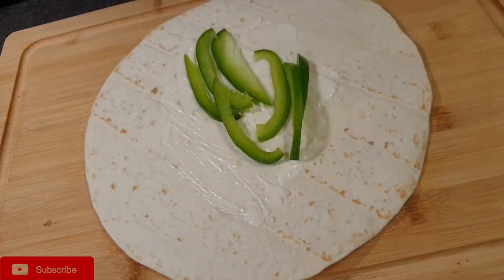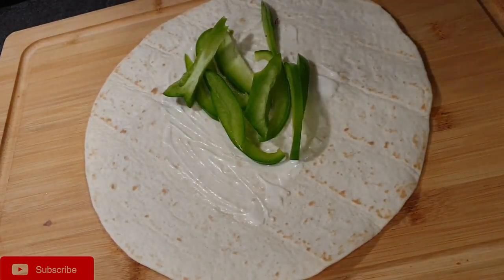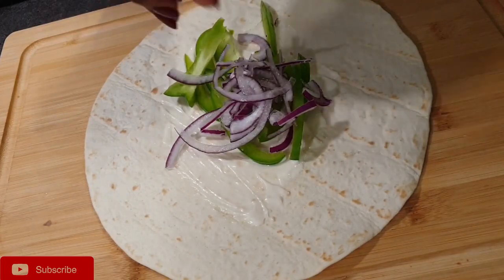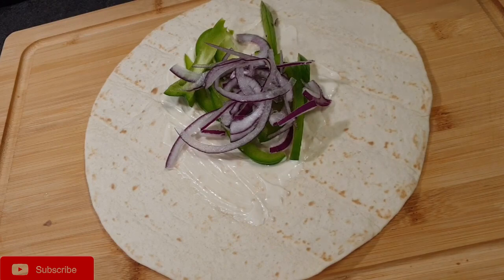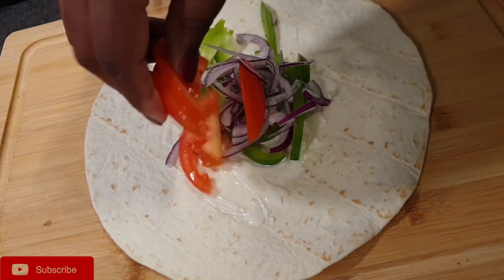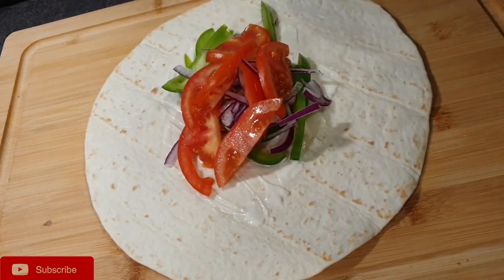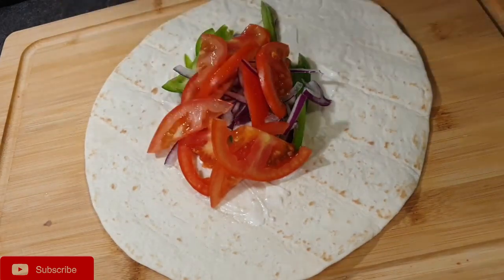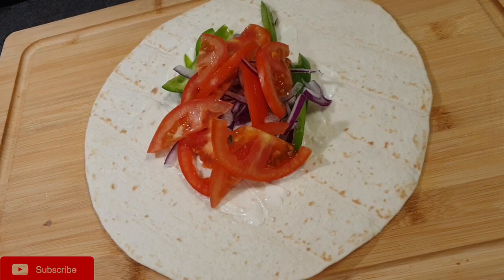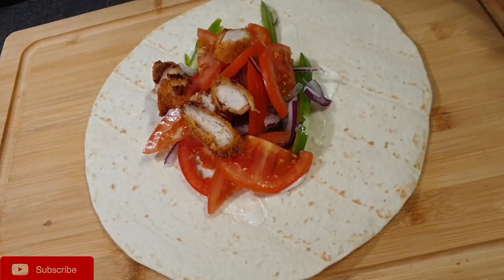Next, add in your fillings, that is paprika. And if you have the colored ones, you can use that as well, followed by the onions. Then add in your tomatoes. Then go ahead to add in your chicken.